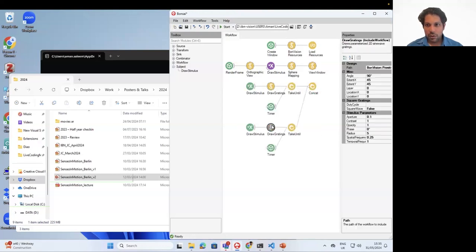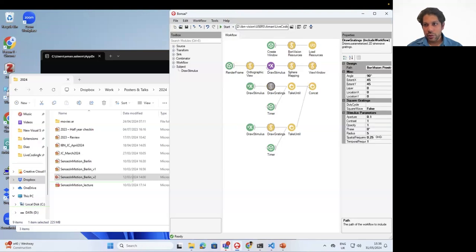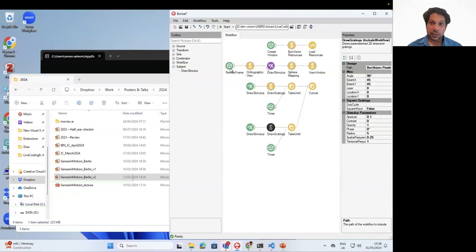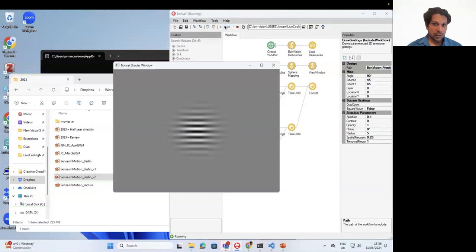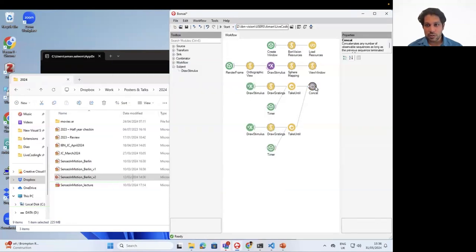And now in this draw grating, I can just make the contrast 0. So that's just one way of doing it. In this case, we have a grating at full contrast being presented for 1 second based on this timer, and then the grating with 0 contrast, so basically a blank screen, presented for 1 second. So it's on for a second, off for a second, and there's no workflow end here. That's why it doesn't stop.